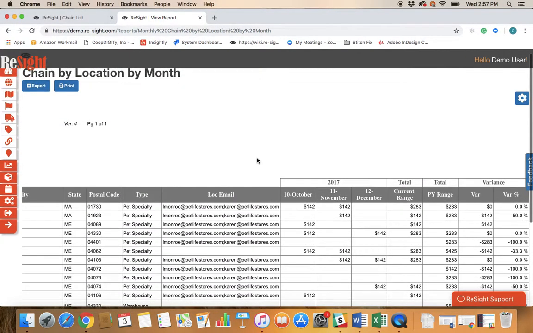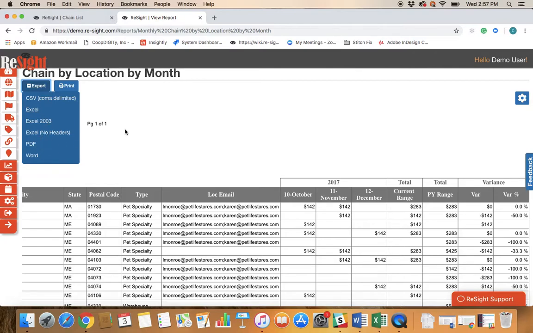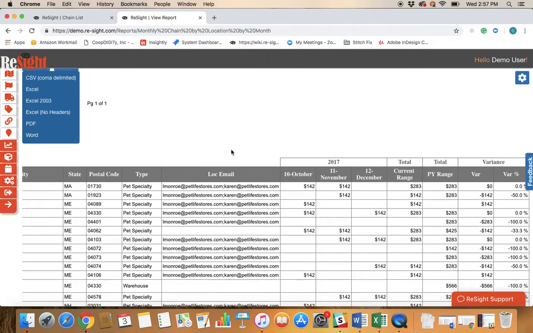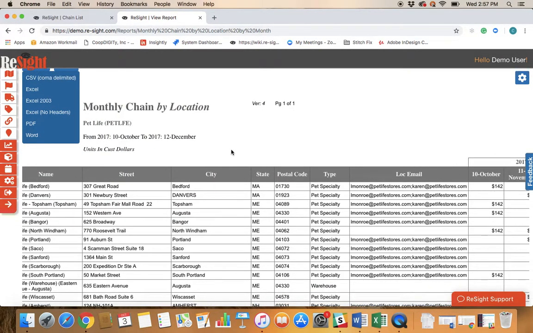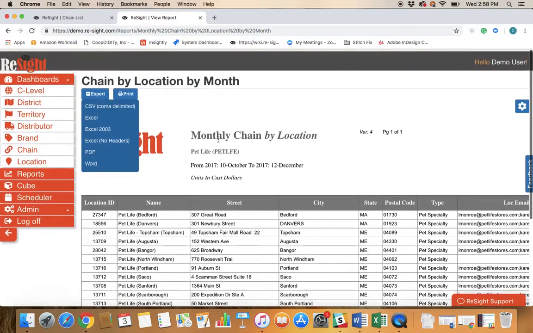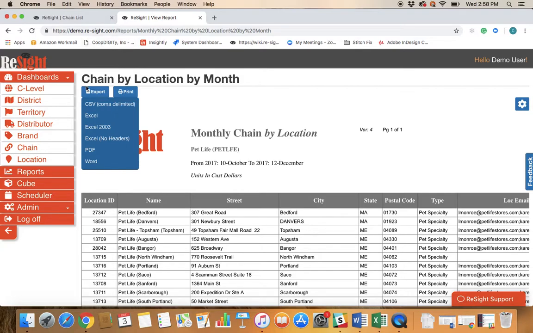And then from here, of course, you can export that into an Excel or a PDF or Word document from there. So real easy to run reports to get more specific data or side-by-side comparison data on the chain. Those are some of the basic functions. There are more reports you can run, of course, but that gives you a quick start on how to get down into some of the details for a given chain.